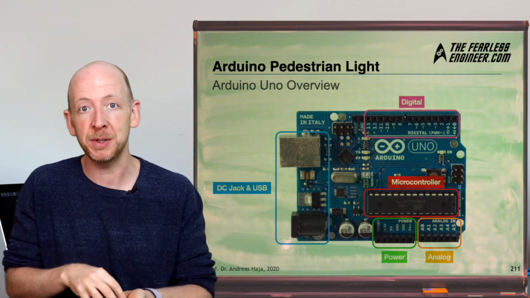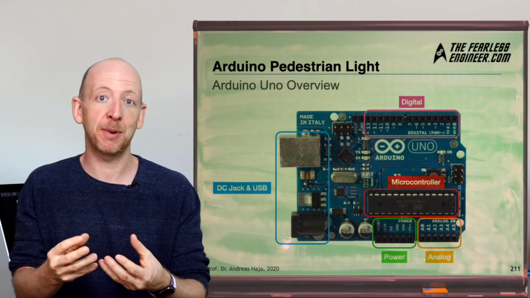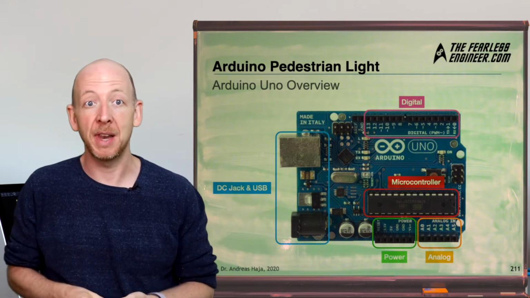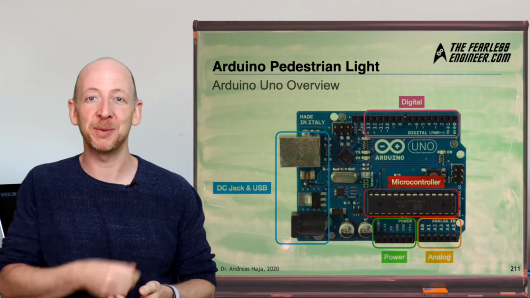There will be videos in the future which go into more depth, but for now the goal is to keep it to the essentials you will need to build the Arduino traffic light project, which we have started in the last video. And in case you have not seen this yet, the link to the first video is coming up for you now.